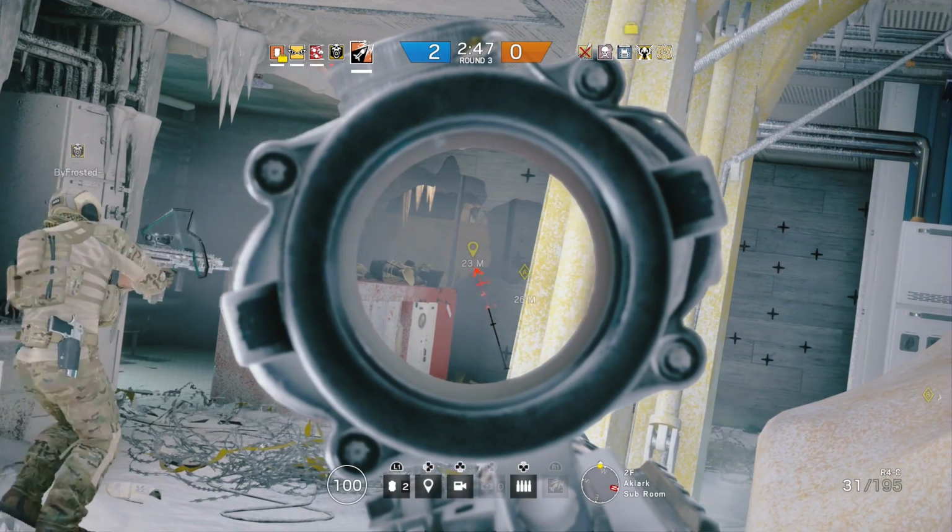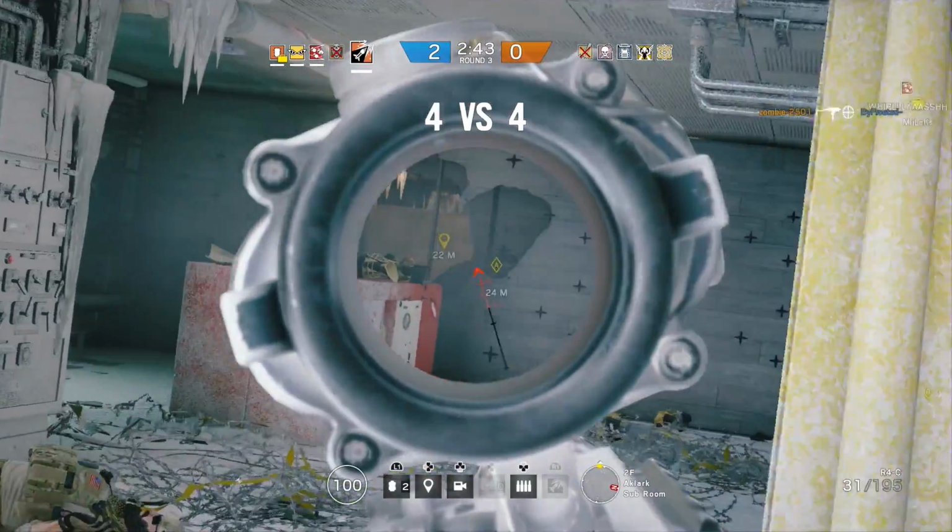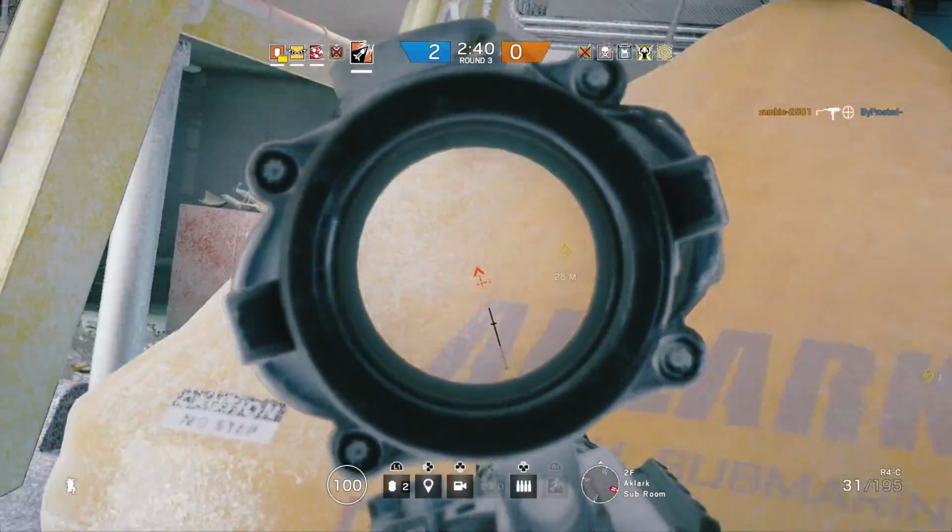Doing this is way more effective than standing there, like I said, and just pelting bullets at the shield. He's more likely to kill you than you are him, because he can see more of you and you can see less of him.